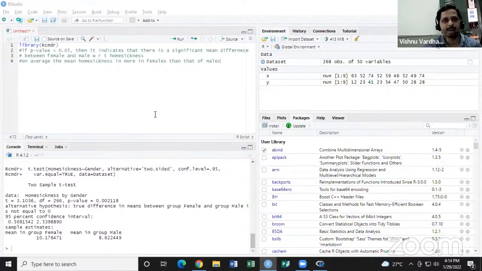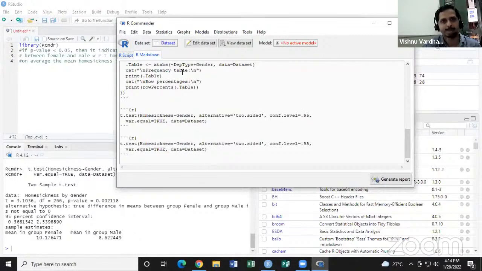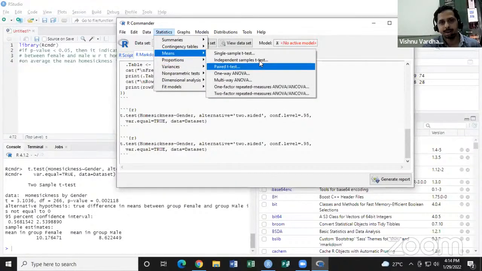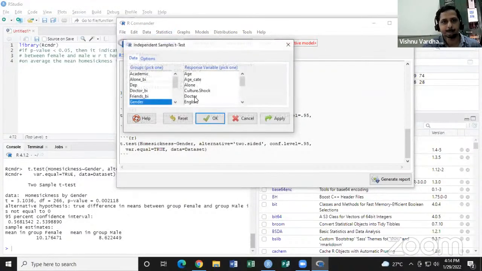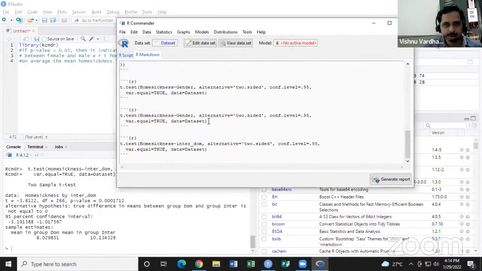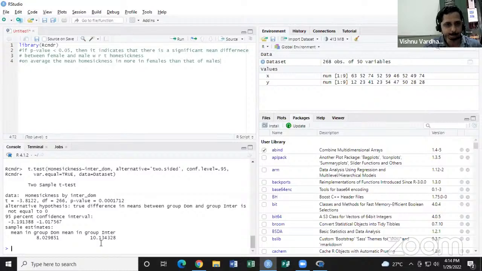Okay, likewise, now let us try to repeat this procedure with another grouping variable, that is means, independent sample t-test. Instead of gender, let me take the domicile, whether they belong to international or domestic, and let me continue with the same homesickness. Okay, click on the OK button. Now the result is here.